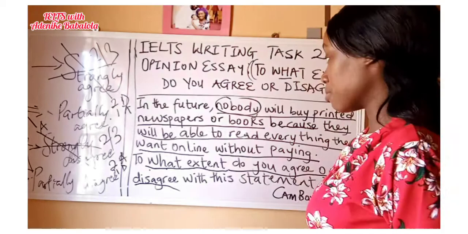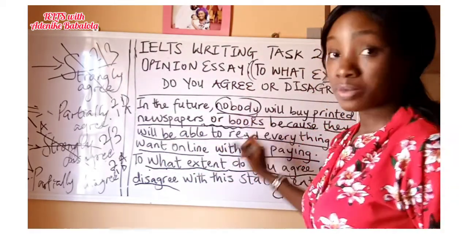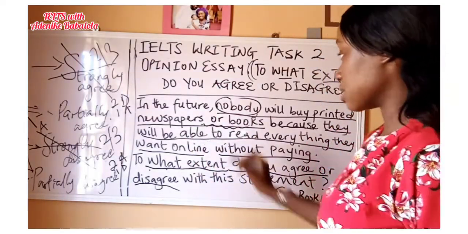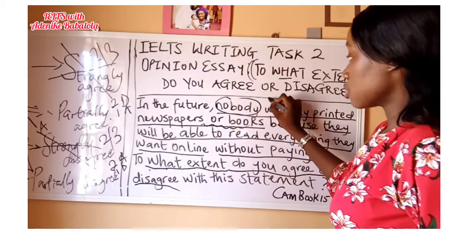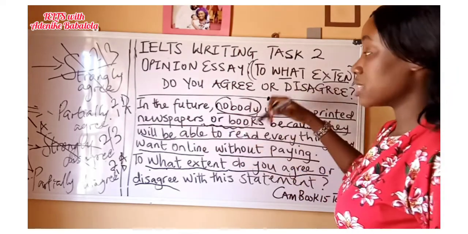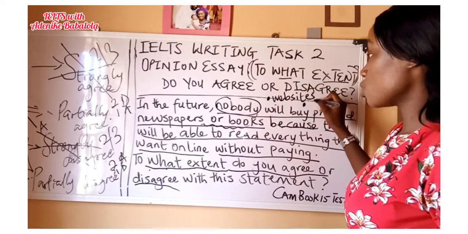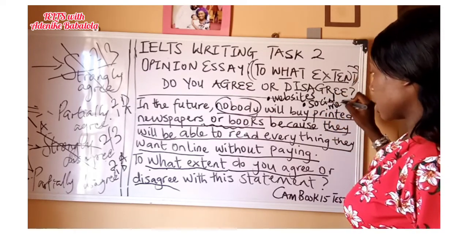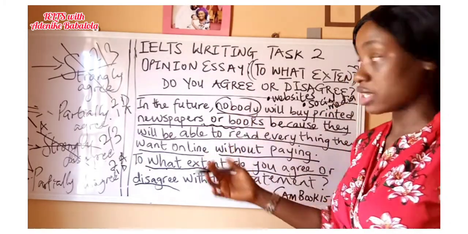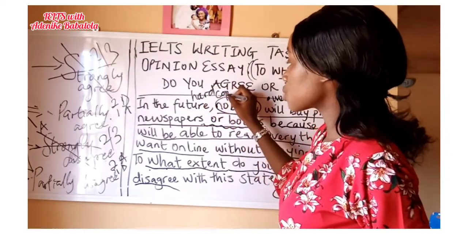It is true that technology has made things easy, but there will still be people who will be interested in hard copy. Okay, so if I'm going to come up with my points, what I have said is, the majority of newspapers and books would actually have their websites where I can go to read, and then you have social media. So you have websites where you can go to read, you have social media where you find everything, but then you still find people who will be interested in hard copy books.